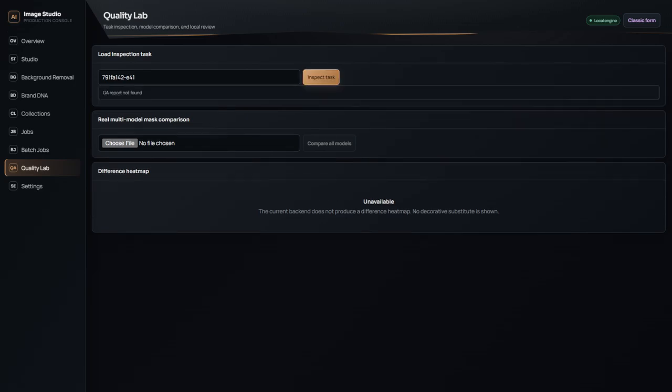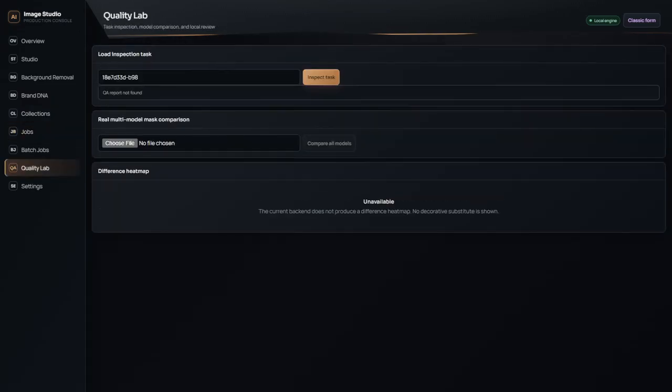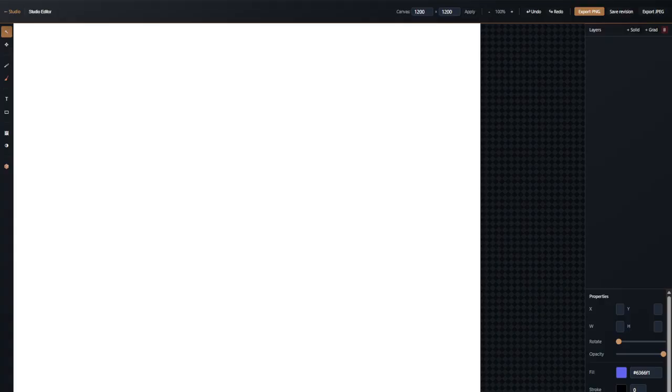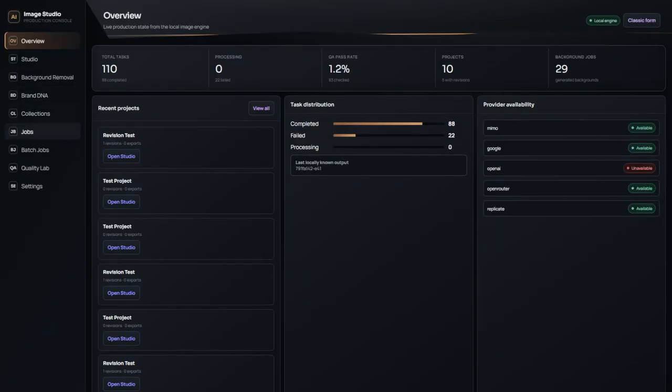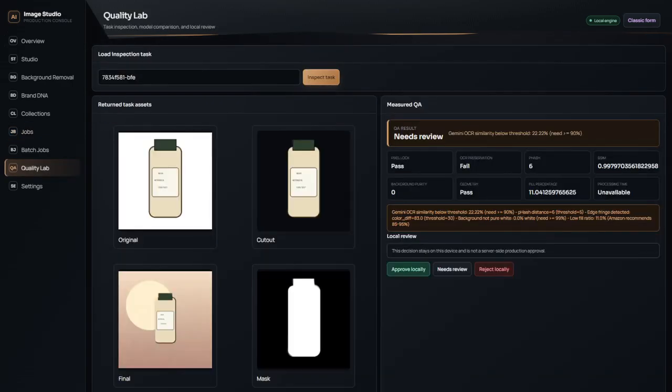Okay, so this one didn't produce one, but my other image did. Actually, let's just show you the other image. Okay, here we go. See the difference?